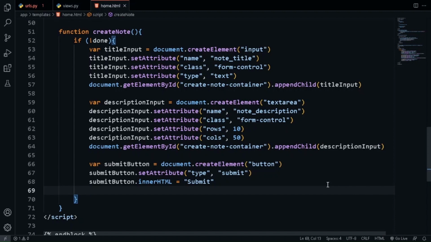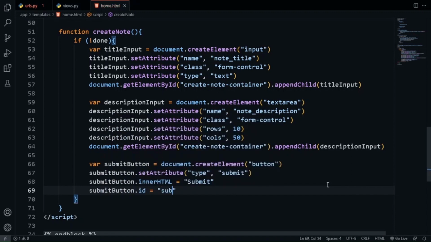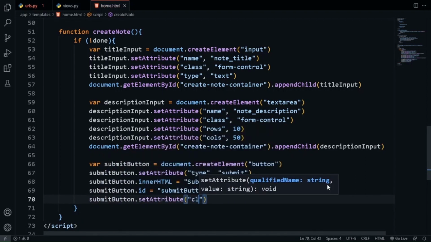So submit button dot ID will be set to, okay, we'll give it an ID of submit button. I think we will be styling it with that. Also we will give it a class: submit button dot set attribute class.